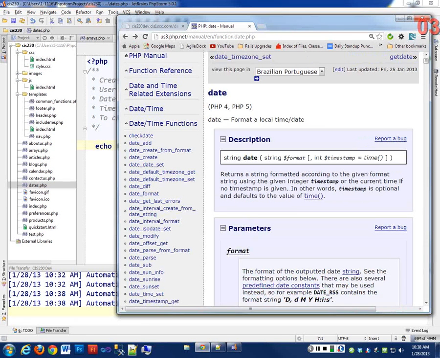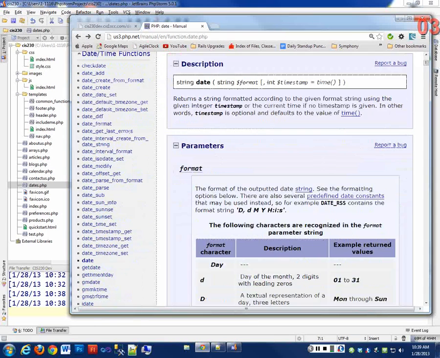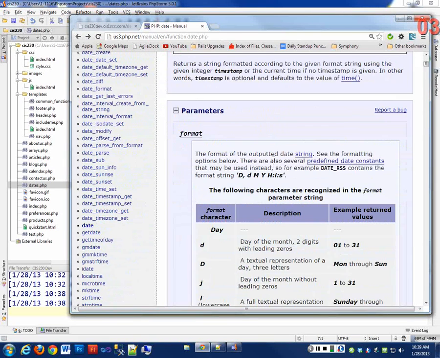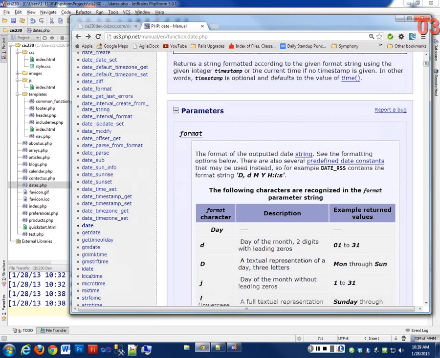So the date function takes a timestamp, which is the number of seconds since epoch, and gives you back some formatted date. So it returns a string. This is what it returns. This is what you have to pass it, and optionally we pass it a comma and the timestamp, some number of seconds here.